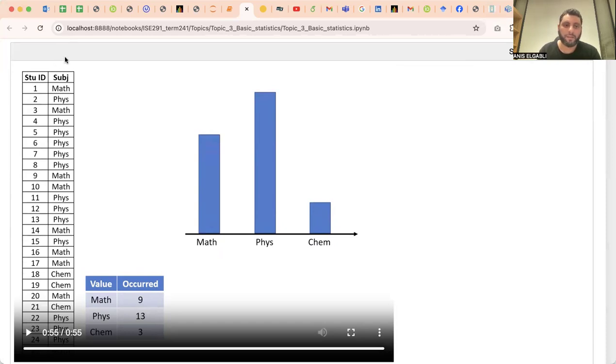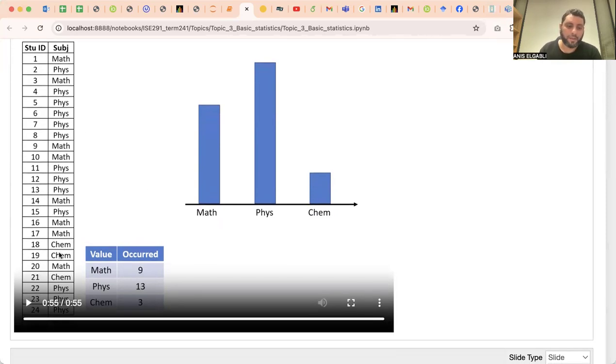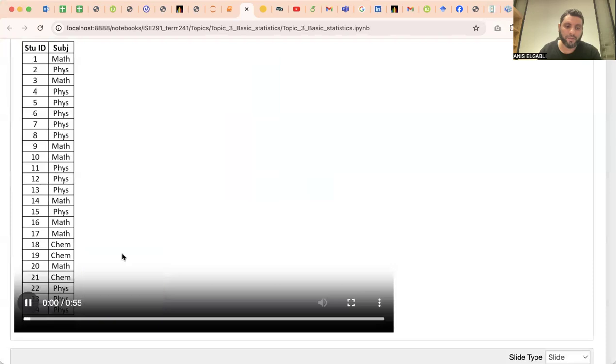field here. So looking into this now, if we want to plot the histogram, the first thing we do, let me run this video again from the beginning. You see what's happening here. So we count how many times math has occurred, and that's the frequency of math. It's equal to 9.